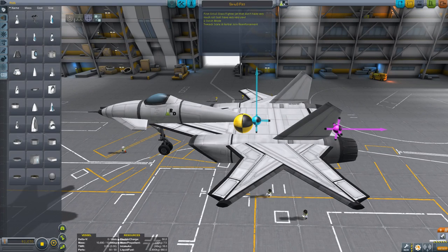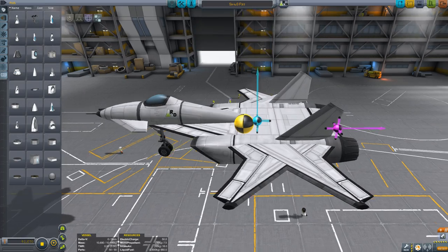Let's see, any description? It is the first fighter jet, don't have very much roll, but very yaw. One to switch mode, which I'm guessing is the afterburners, and it uses tweak scale and Kerbal Joint Reinforcement.